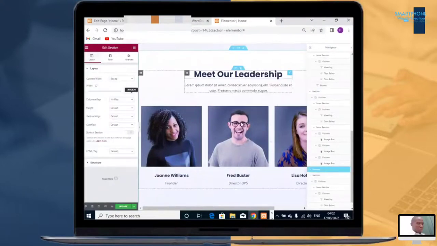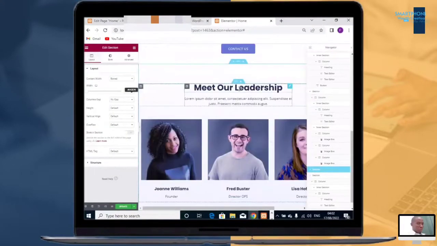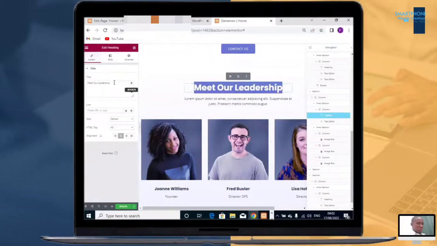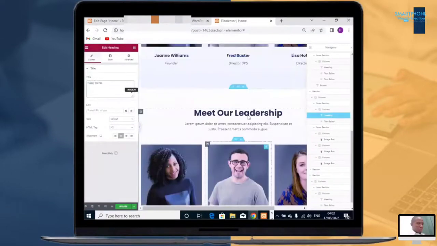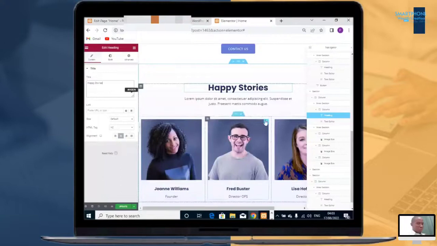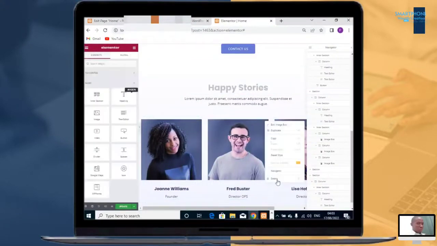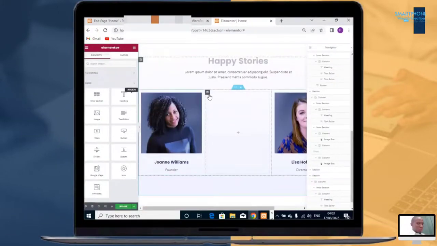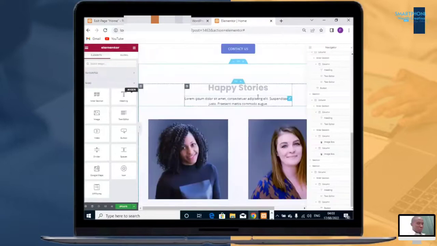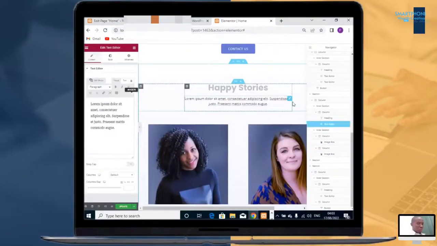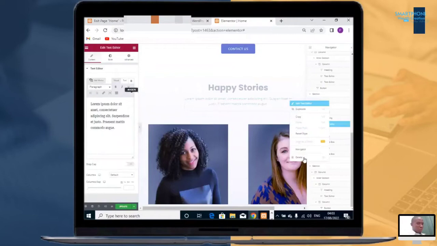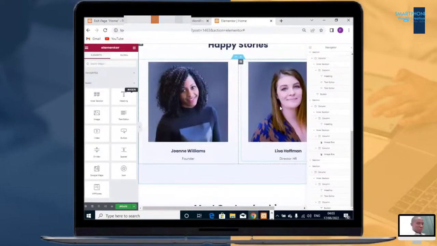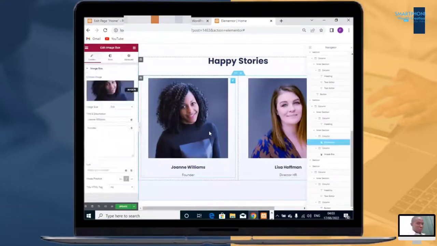I don't want this, so let me delete this. I have this whole section, so right click on this. Even this I don't want, and click on duplicate. So I have two of this now. I can now work with this, and I want to delete one of them so that I can just work with two. So I have just two. Fantastic. The happy story, I don't want this as well. All I want is the happy story. I click on this and delete that.